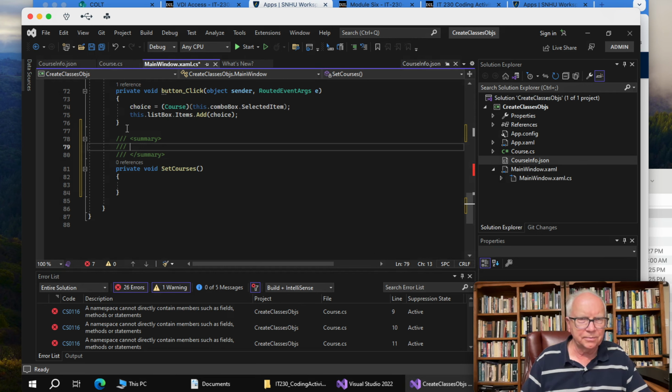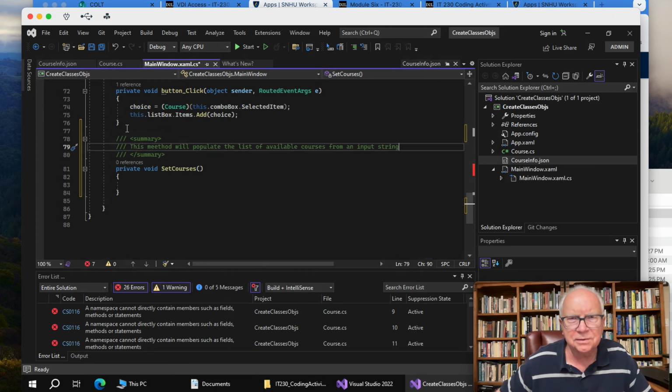You don't necessarily need to comment inside a method, but you definitely want to write some comments about what the method is supposed to do. So this method will populate the list of available courses from an input string.